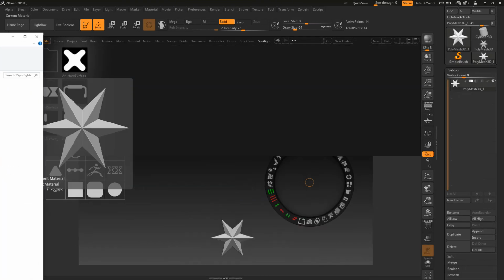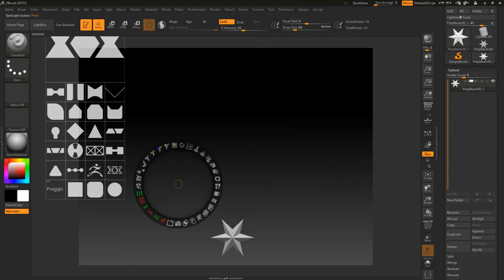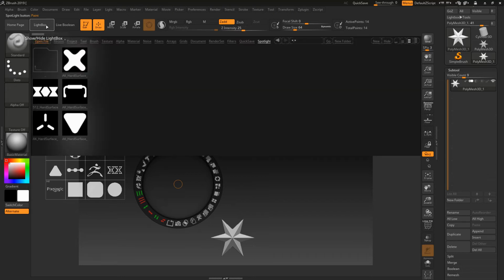So you can create your own. I'm going to show you now, using Photoshop, how you can create your own. Then I'm also going to show you how you can take snapshots inside of ZBrush, and you can also add them to your custom spotlight. Like all of these little pieces here, Pixologic made them all and just bundled them, but it doesn't stop you from creating your own.